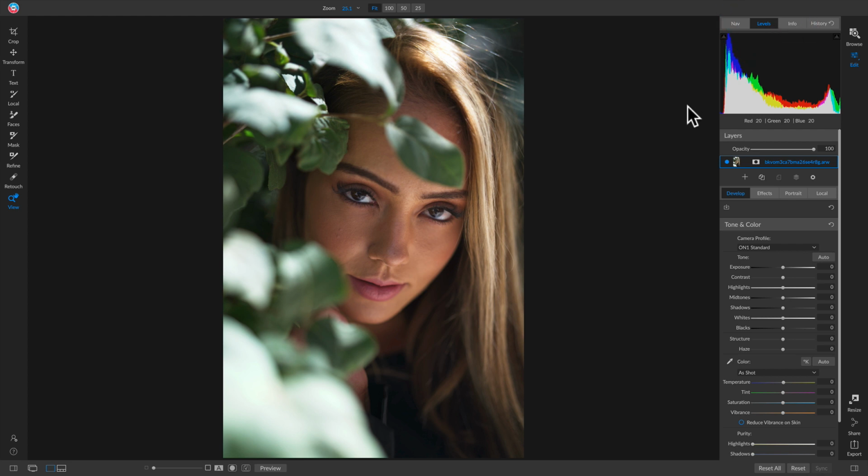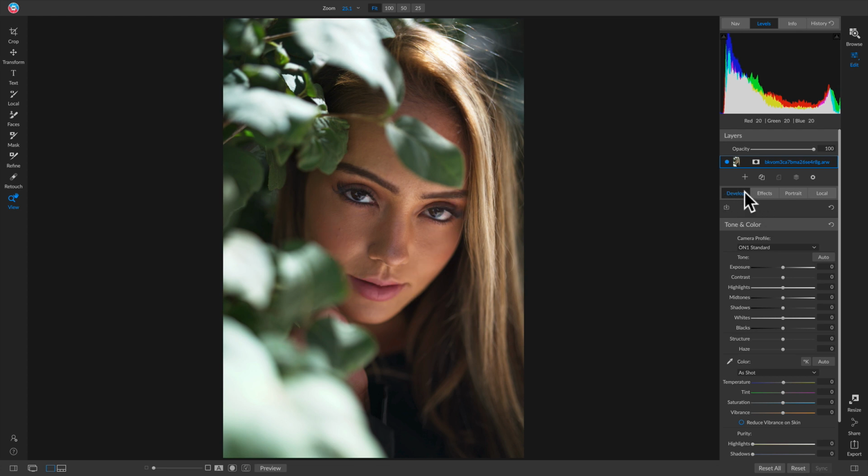And whenever we're editing portraits, there's a few different ways you could start out. You could start out by developing the basic tone. You could start out by retouching. You could start out by cropping. There's many different ways that you could do it. But for this particular photo, I think we should go in and we'll pull out that base look. We'll set sort of our foundational tonalities for this image. And then we can actually see where we need to retouch a little bit better.